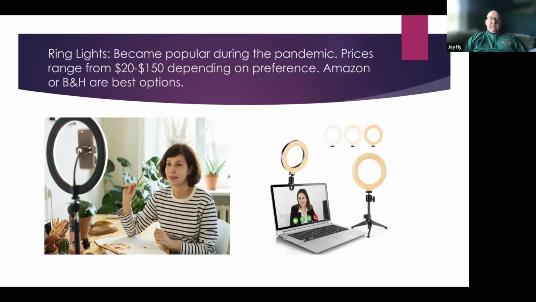I actually prefer B&H a little more because they are an expert in the field. They show up at a lot of conferences that we're at, and I have a chance to talk to them and let them know that we're great customers and they do great service with us. So I appreciate B&H a lot. I trust them a little bit more than just a big box warehouse like Amazon.